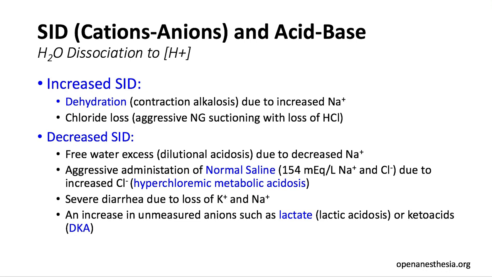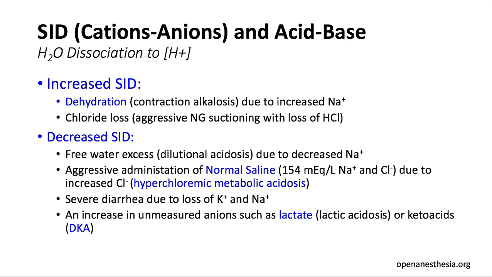Or in the case of decreased strong ion difference, normal saline administration, lots of it. When you pour in liters of normal saline, where normal saline is 154 milliequivalents per liter of sodium and 154 milliequivalents per liter of chloride, that's a lot of chloride being poured into a person. And the chloride is negatively charged, right? So if you have more negatives going into a patient who's been given 5, 6, 7, 8 liters of normal saline, the difference between the positively charged and the negatively charged becomes less, okay? Because you're giving lots of the negatively charged chloride. And so strong ion difference becomes decreased.